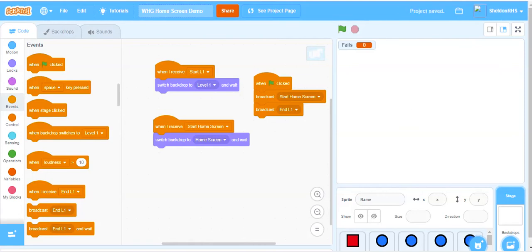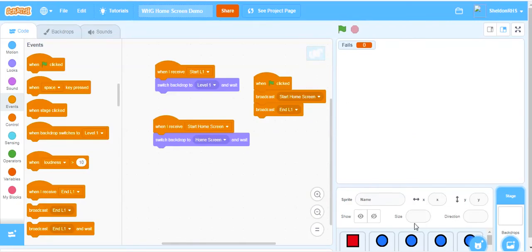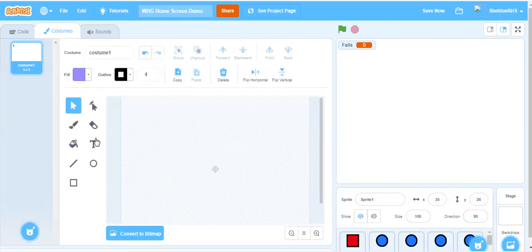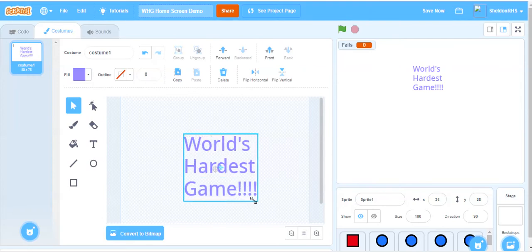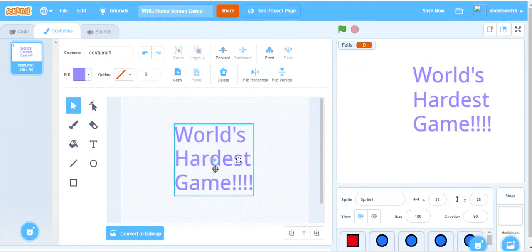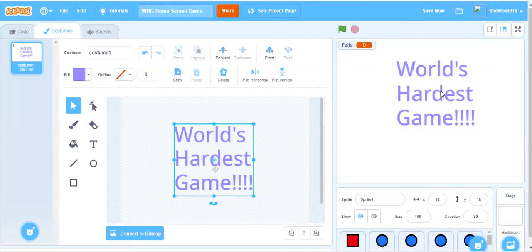If we remember from our example, we have these words up here on the front, world's hardest game. We'll put those in to start for our first sprite. World's hardest game, right there, ready to go. Now for our code, very simple.